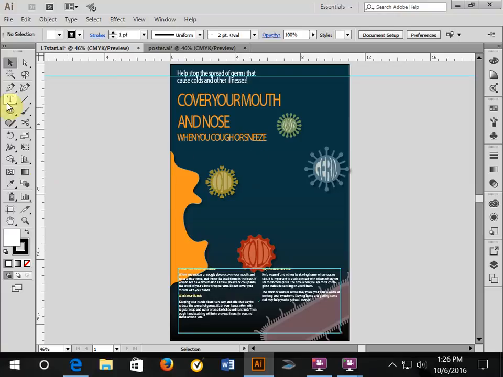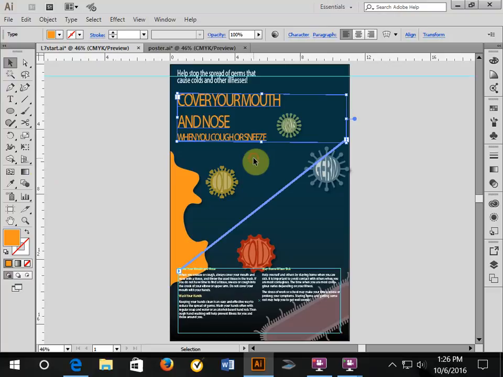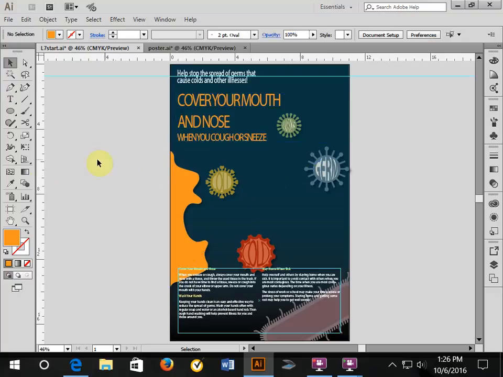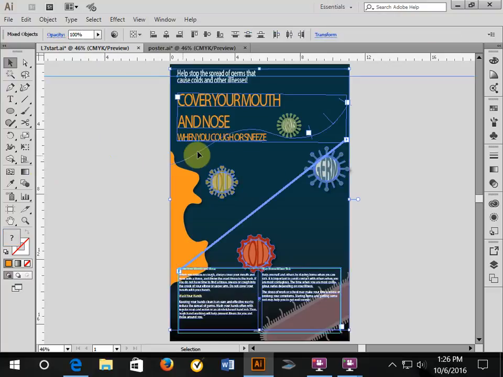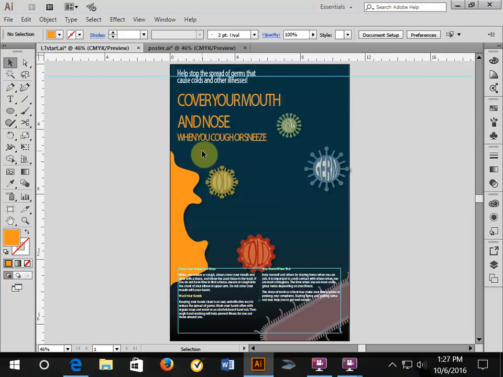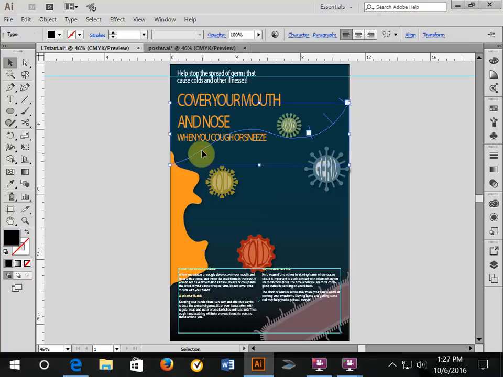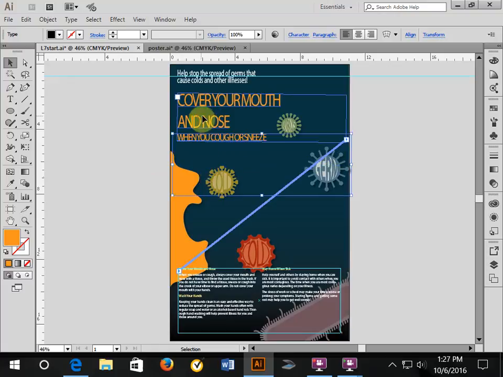on an open path, okay? So there should be a path here. Let me just do a Control A, okay? And sure enough, you can see there's this squiggly path here, which I can see, all right? And that's not going to be the easiest thing to select, but you should get familiar with being able to select text. And so what I'm going to do is bring that down, all right?